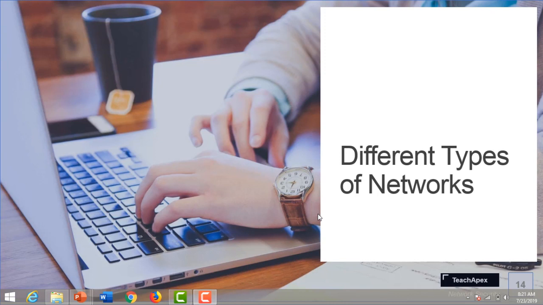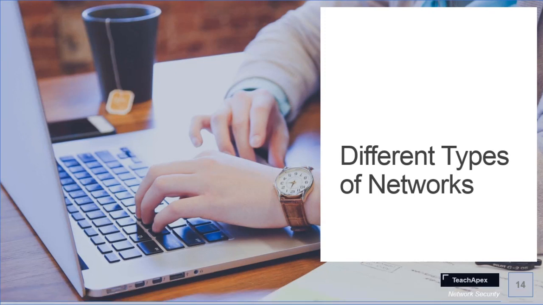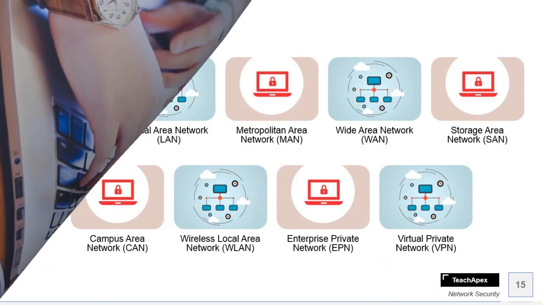So as we have discussed, computer networks allow computers to connect and communicate with different computers via any medium. So we need to understand how we are connected, right? And for this we will be discussing different types of networks such as LAN, WAN, VPN and so on, right? So in this video we will be covering these types of networks.